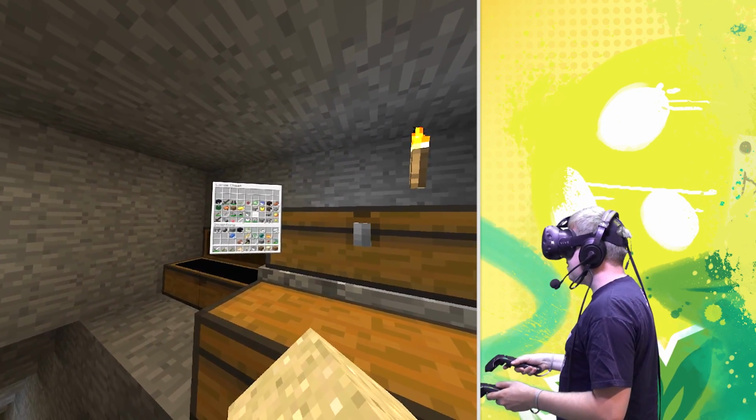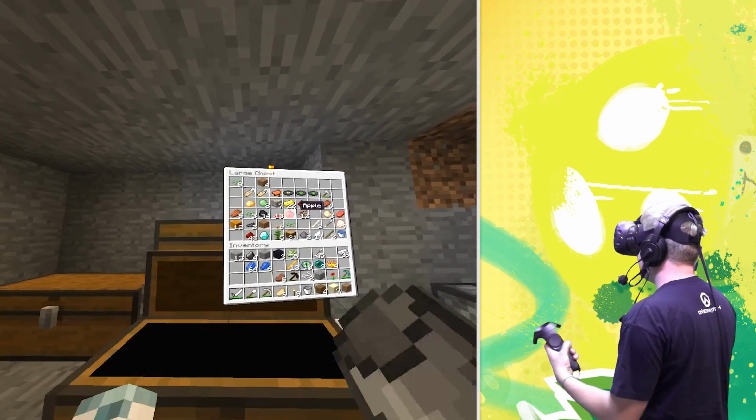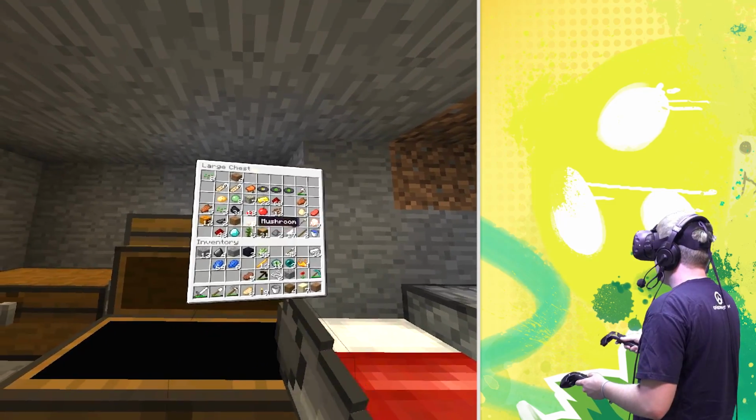Right, we are going to need some lapis for the enchanting that we're going to do today. I know this is maybe boring to some people, but it's nice to see what we have and for you to see the gearing up process. Wood, all that sort of stuff.